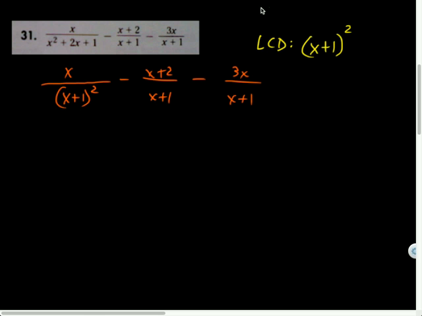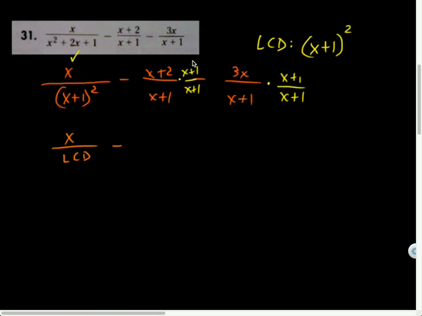All right. So now I'm going to go through and multiply each of these fractions by the part that it's missing. This guy is all set, right? He's got his denominator already. This one I'll multiply by x plus 1 over x plus 1. And this one I'll multiply by x plus 1 over x plus 1. So I will have x over, well, I guess I can just write LCD here for the moment. Maybe it's saving like 3 symbols. It's not really that much help.